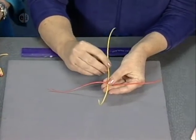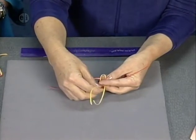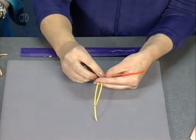Okay. I'm going to take lace number 1, and I'm going to come down to form a loop. Lace number 2 is going to cross over.